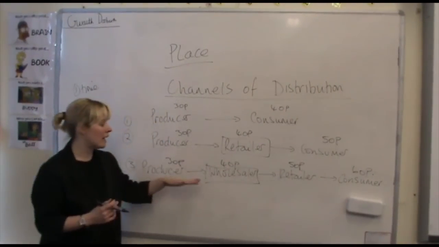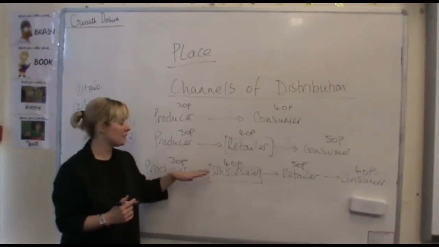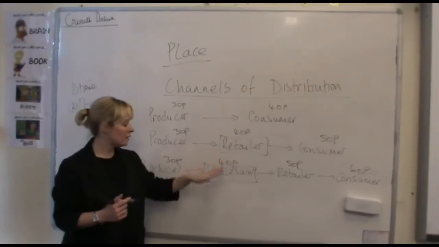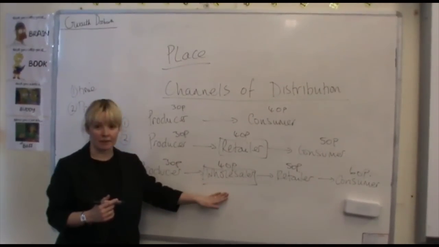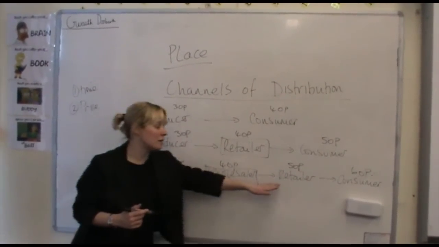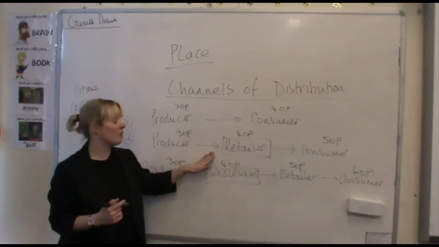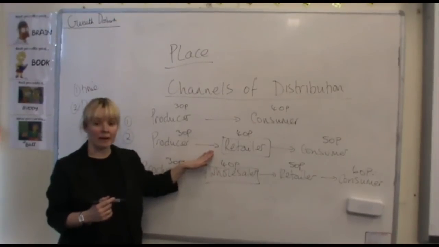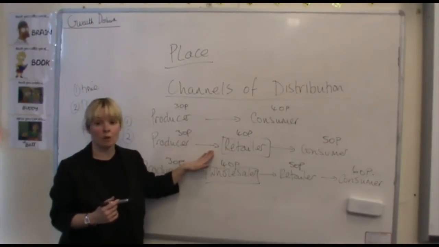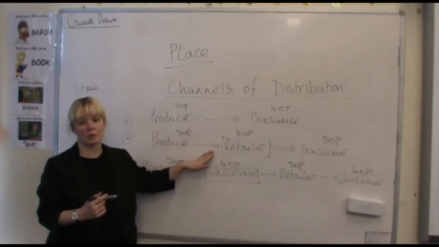Okay, so those are the kind of things, the functions that the wholesaler and the retailer do. They buy in bulk and then they break down the bulk so the retailer can buy smaller amounts, and the retailer, known to us as the shops, will break it down so we can buy individual items. They will offer us personal guidance and support when we're buying the product and provide a personal service.